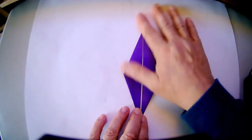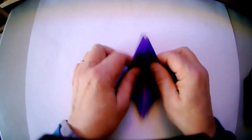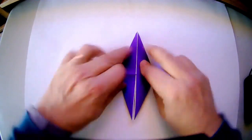So we now have this elongated diamond shape, and it has solid flaps at the top and these two separated flaps at the bottom.